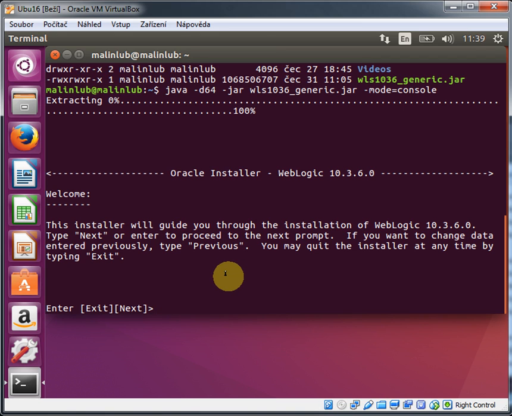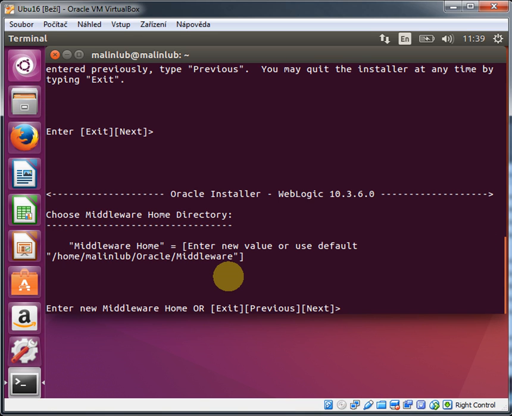So from the start we can see again the welcome window, so we can only click enter or write next to jump to the next window. And now we are choosing the middleware home directory, which will be our main home directory for our middleware products or components. It is already set by default to the Oracle middleware folder in my home, so we can leave it as is.